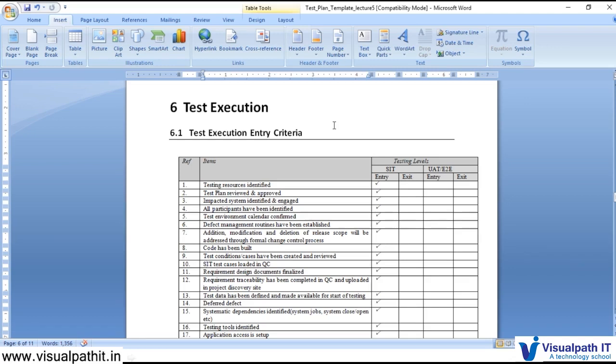We need to give them a walkthrough, and if they ask for any changes, after that we need to take their approval. After that approval, we need to work on the test scripts. We need to upload them in, for example, QC or any application lifecycle management tool we are using, like Jira, which can be another tool.